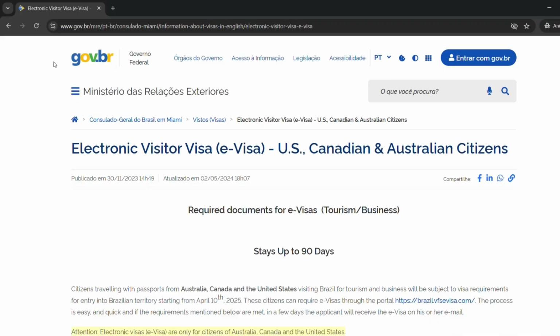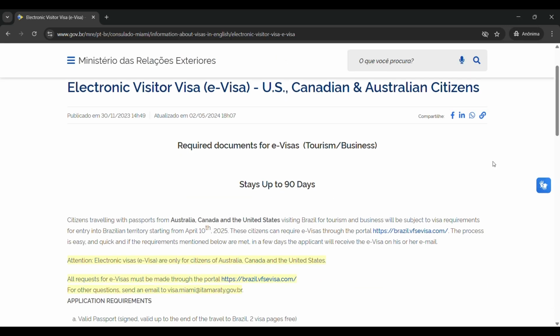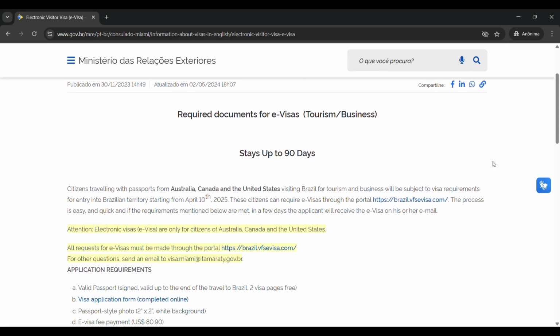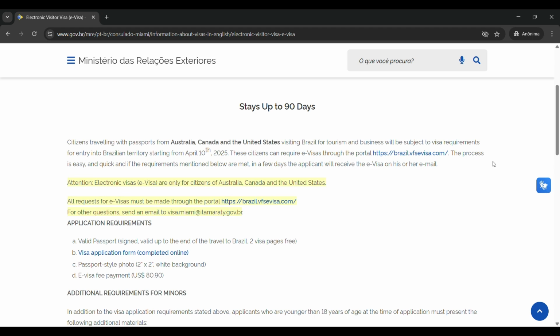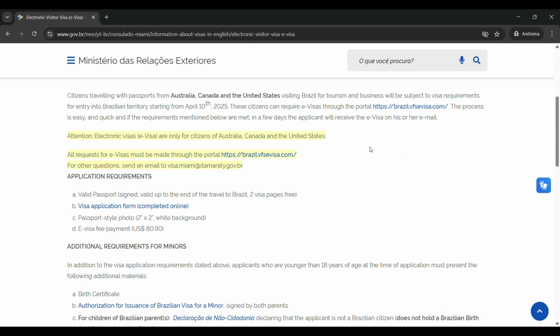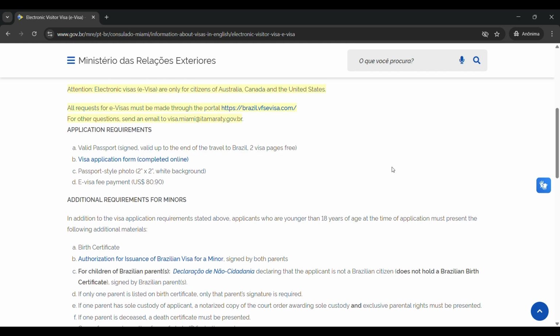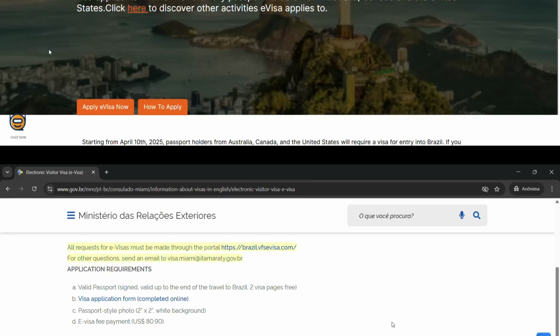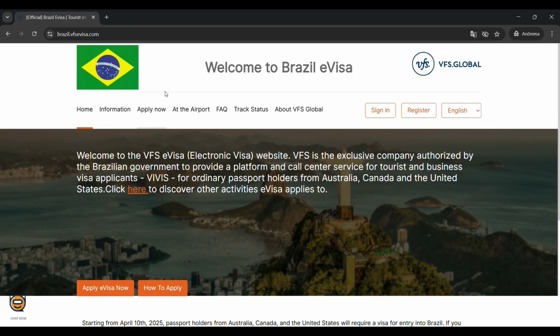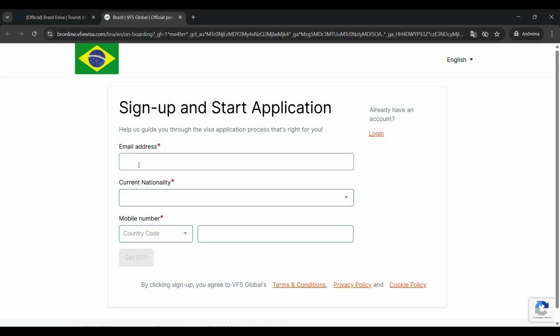Now let me show you the application form. Begin your application by visiting the official Brazilian e-visa website. This platform is managed by VFS Global, the authorized service provider for Brazil's e-visa applications.